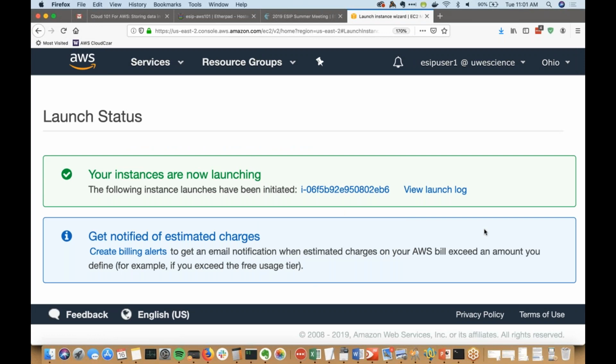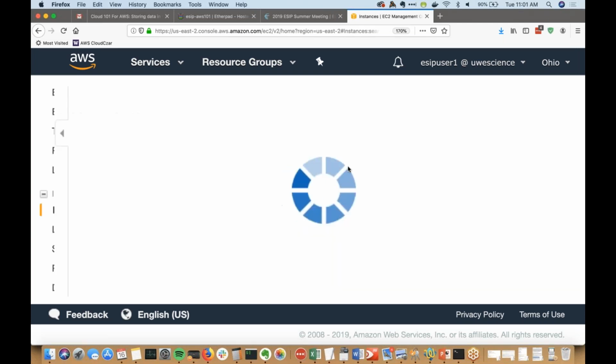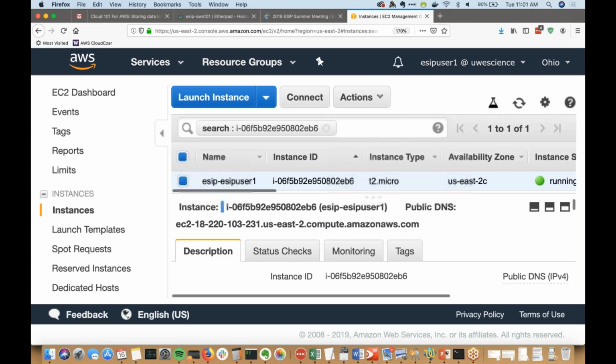Okay, and you should be at this page. If you're not and it gives you some error, please let me know, because sometimes it gets freaked out if 40 people are logging in at the same time, creating instances at the same time. Okay, and once you're on this page, to see the status of the machine that you have provisioned, you would click here, right? You have a link that is the ID of your machine. And you can see here that I have one and it says it's running.